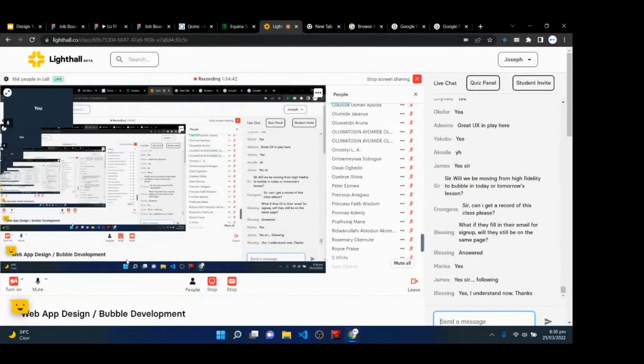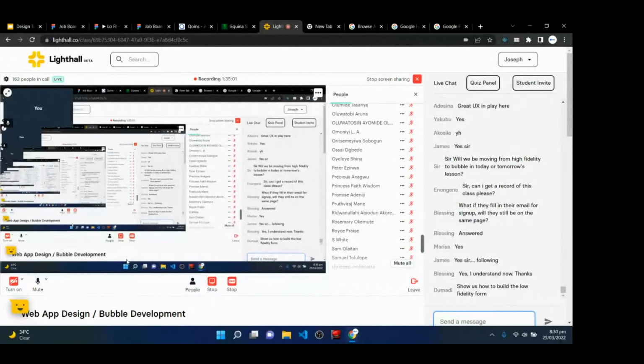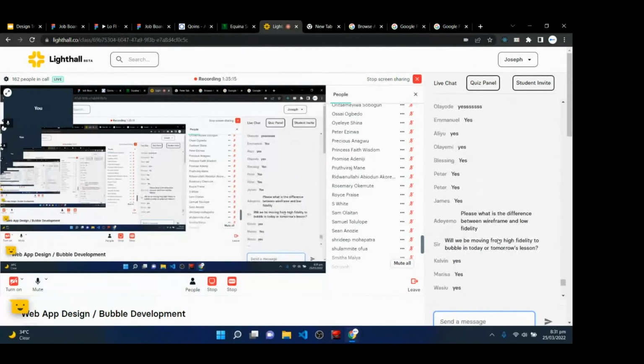And don't forget, this is a 2-day session, today and tomorrow. Today we are going to do a lot of the design. Tomorrow we are going to build this into a real app using Bubble. We are going to build the database, the front end, the workflow, and all of that. And I'll share the link with all of you, and you will be able to apply for jobs on the app itself. So if you have any questions, say it in the chat box. If you don't have any questions, say yes in the chat box so that I can proceed.